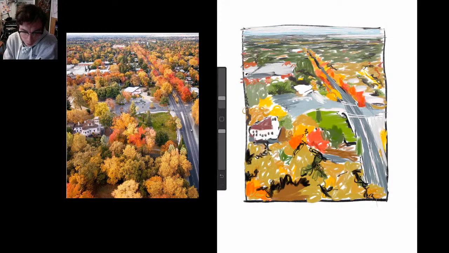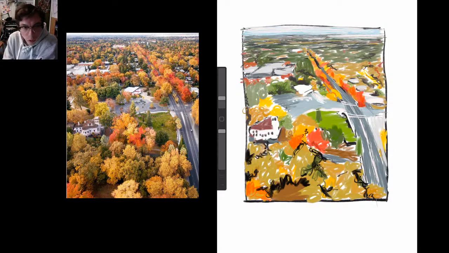I'm going to break up those buildings in the high school there. Yeah, just kind of keep them. And then on the right side of the road too, there's a bunch of buildings, which I can add little scribbles.